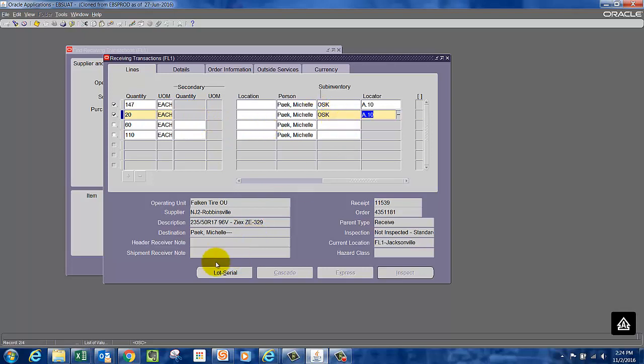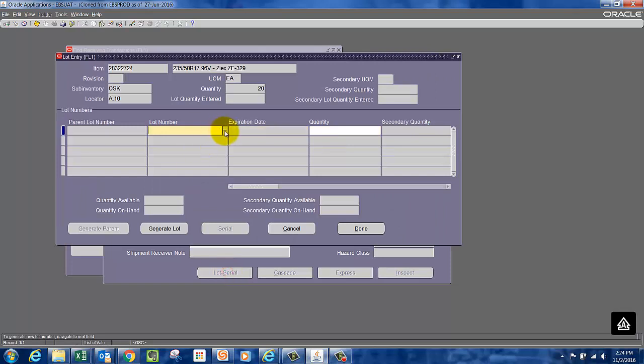So sub-inventory transfer, sub-inventory locator, lot serial, click the drop down, gives you the lot number that they shipped you the product. You just have to populate the quantities.